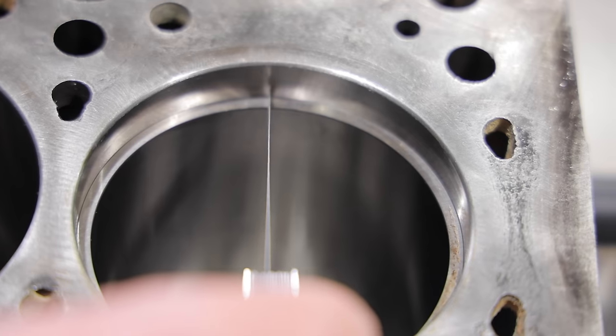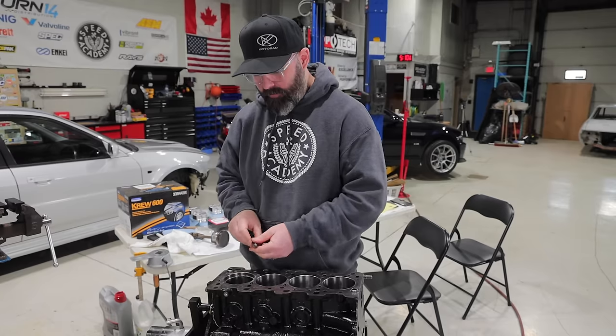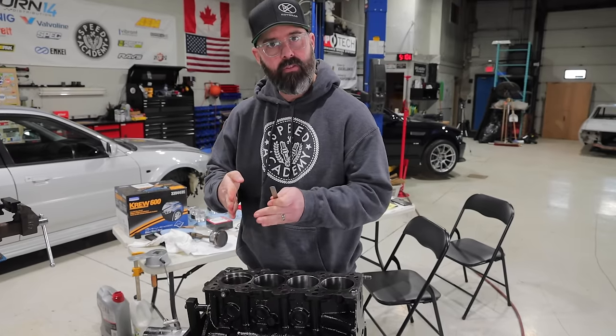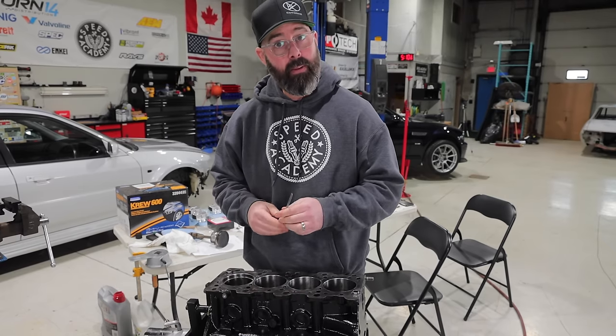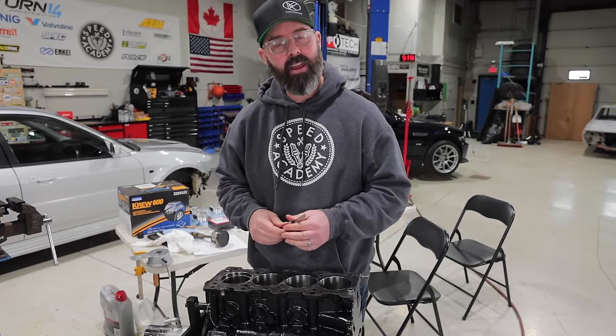15 thou is very loose. So yeah, 16 thou feels good for the first half, but then it gets too tight at the back where the lack of squareness in those two ends affects it. So we need to square that up and open it up a slight bit. We'll show you how to do that now.